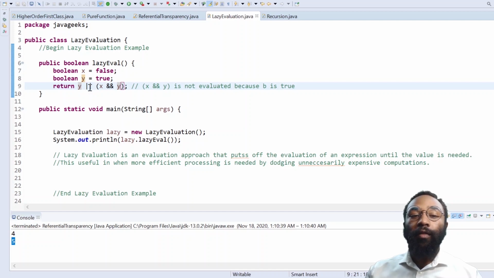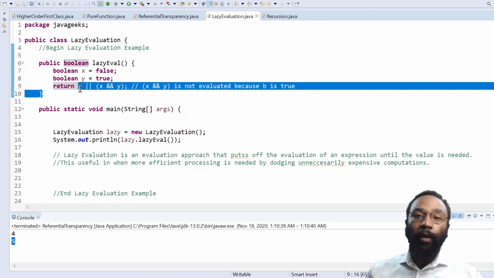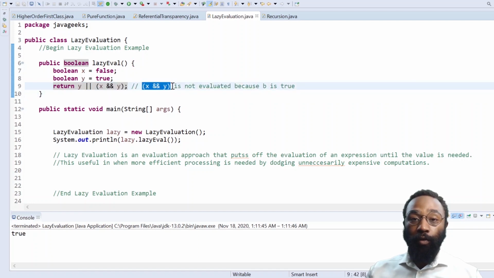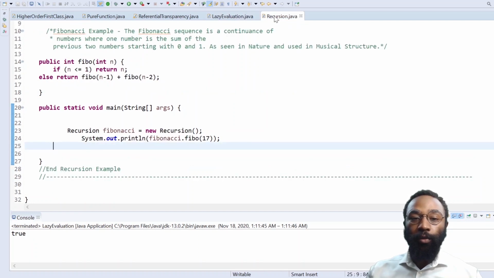So this is lazy evaluation. Yes, this information over here, it's there, but it's going to be lazy because it already has a true value on this side. It does not care about the other side. It has the true value in y. That's good enough for the function. So when we run this code, it's going to evaluate the true, even though this side of the function evaluates to false. Because it's lazy, it's just going to go through there.